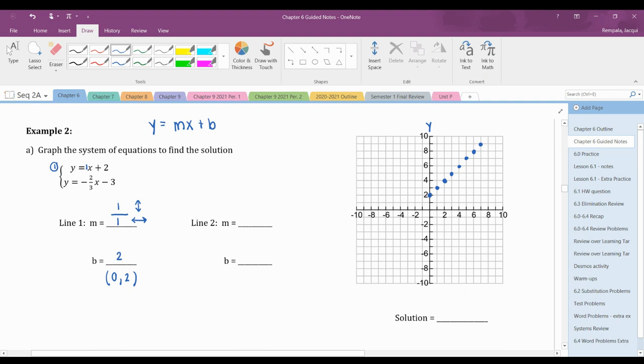Same idea, though, we can actually do it in the opposite direction. Instead of going up and to the right, from that starting point at 2, we could go down, but then we'd have to go to the left. Notice that it's still a point that's on this line. So down and to the left, down and to the left. The more points you have, the more accurate your final picture will be, because we do want to take a nice straight edge, something like your ID or a ruler, and draw a nice straight line through all of those points and put arrows on either side.